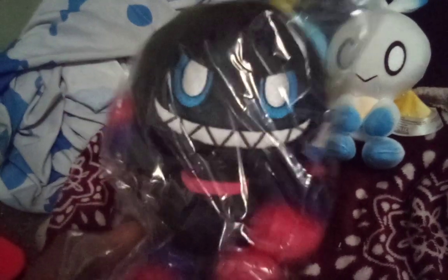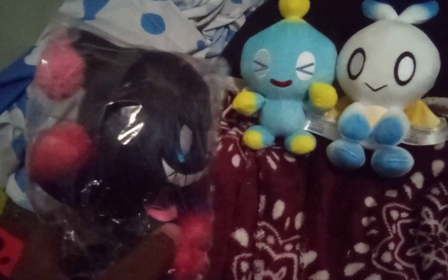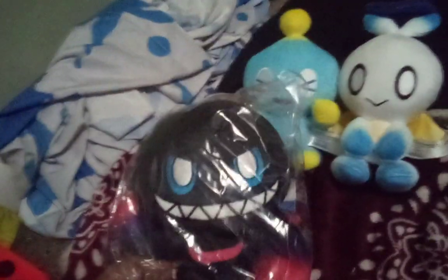So right here I have the dark chow plush, let's get it open — oh, there it is! Wow, he looks a lot better than I thought he would. He looks way better than I expected, because in the picture he kind of looks stupid, but right here he looks amazing.